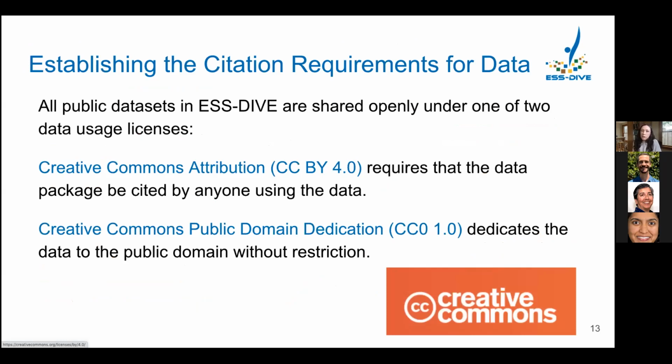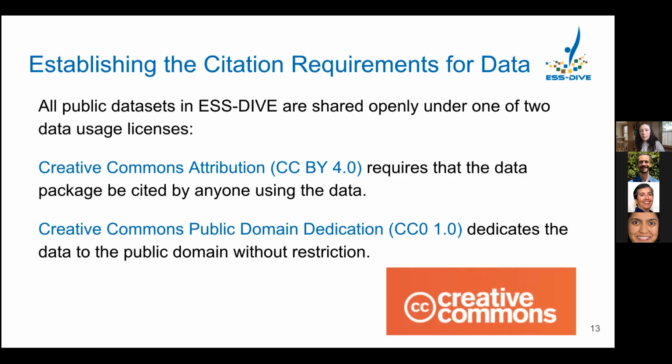Also, when you publish a data package on ESS-DIVE, one of the requirements is to specify the data usage license for your data sets. And all public data sets in ESS-DIVE are shared openly under one of these two data usage licenses, the Creative Commons Attribution. And this requires that the data package be cited by anyone using the data, or the Creative Commons public domain dedication license. And this dedicates the data to the public domain without restriction.